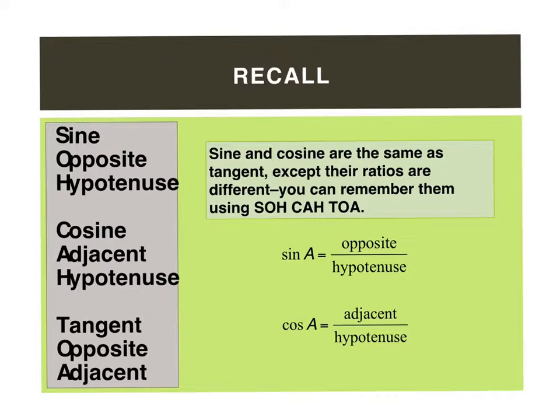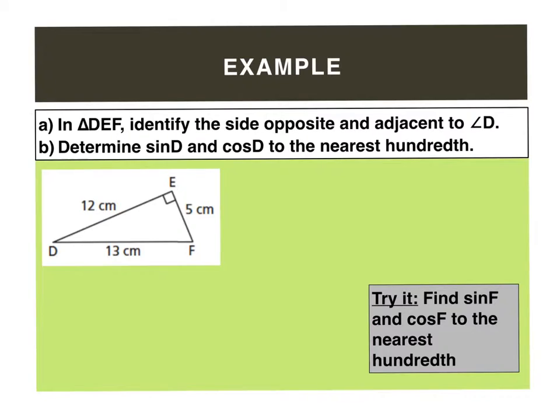So all the time you're going to have two sides, right? And depending on which two sides you have, that will determine which one of these things you use. If you have a question where you're given the opposite and the adjacent, use tangent, because that's the one that has opposite and adjacent. If you are given opposite and hypotenuse, you'd use sine, because that's the one that has opposite and hypotenuse. So let's look at an example. Once you see an example, it kind of makes it a little bit easier.